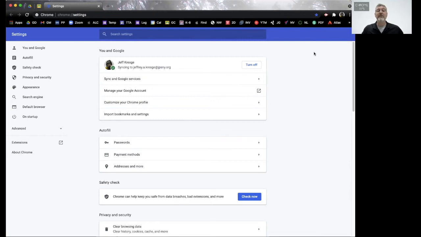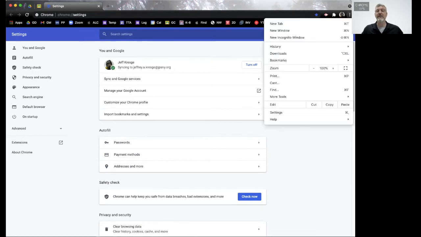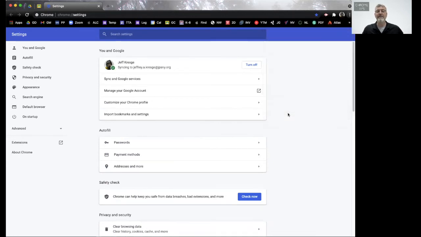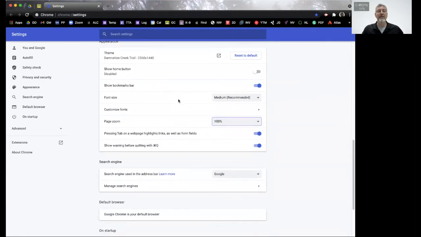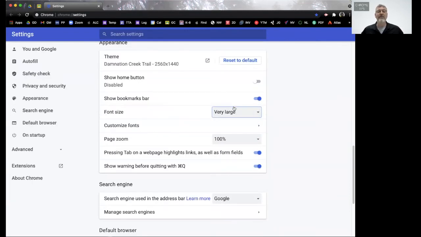If you're presenting using Chrome in class, let's take a look at how we can make it easier for the end user. On your settings button, so if you go to Chrome, in the top right-hand side next to your login is the three dots, or some people call it the snowman. If you click that and open up settings, which is the page that I've got here, you'll see something that looks like this. If you scroll down to appearance and font size, you can crank the font up of your screen presentation. So the kids in the back of the room that are squinting, that forgot their glasses that day, they might be able to see it at this point.